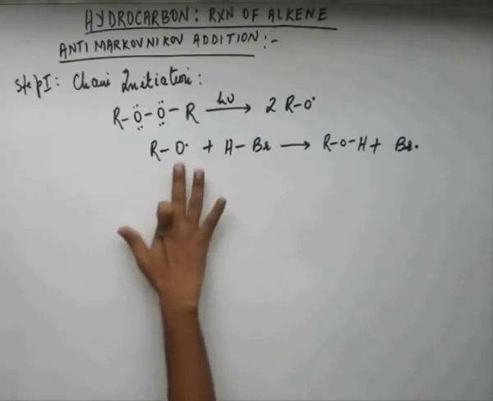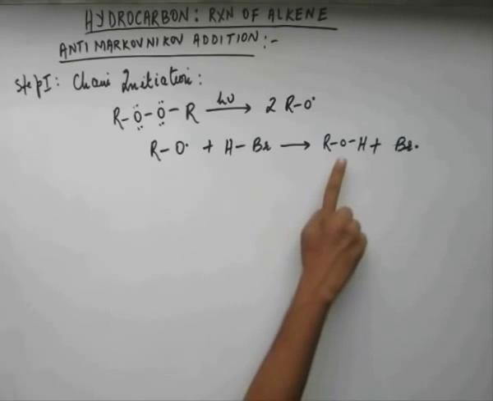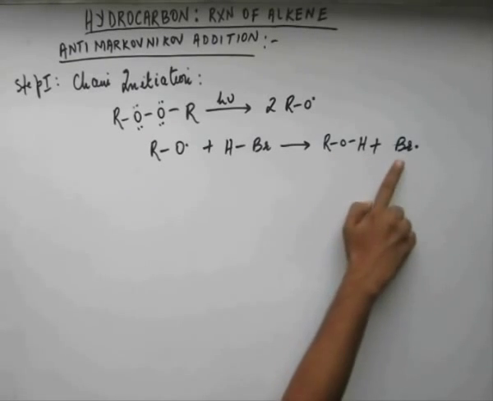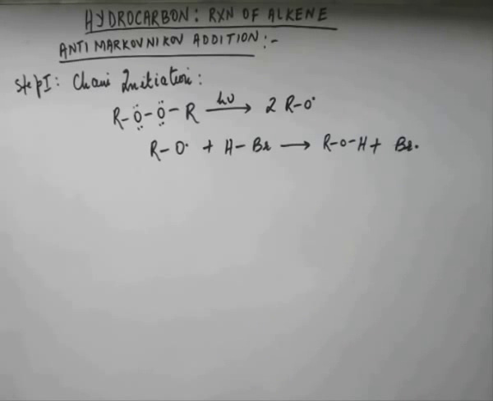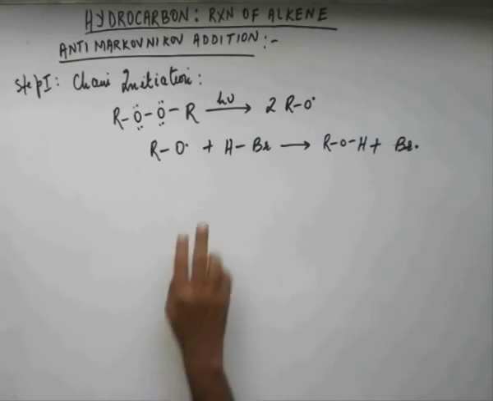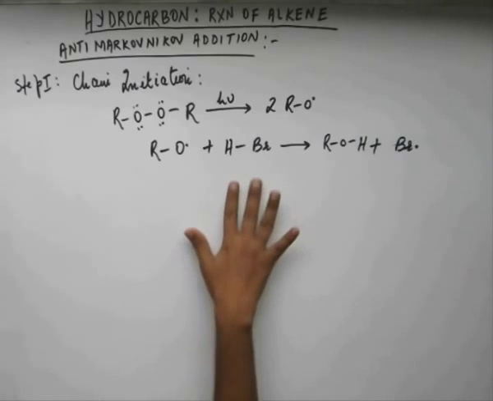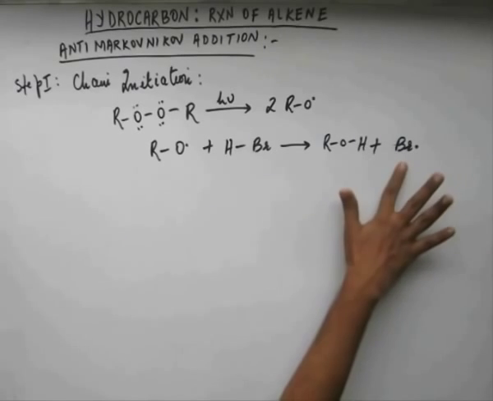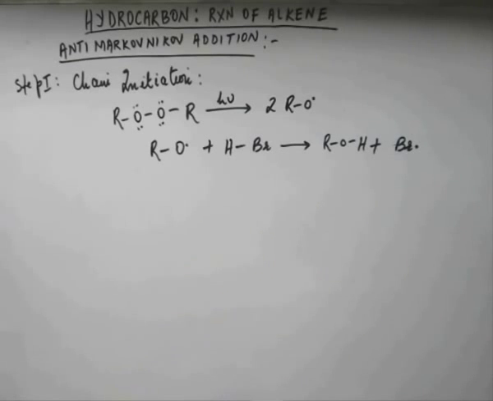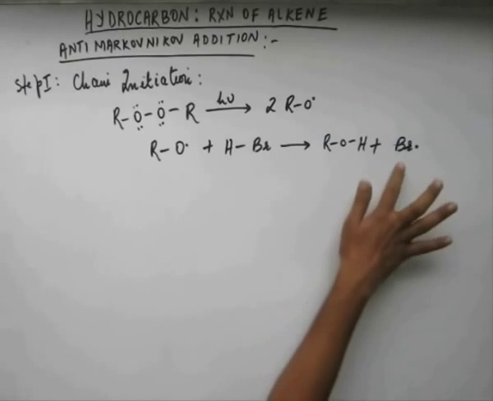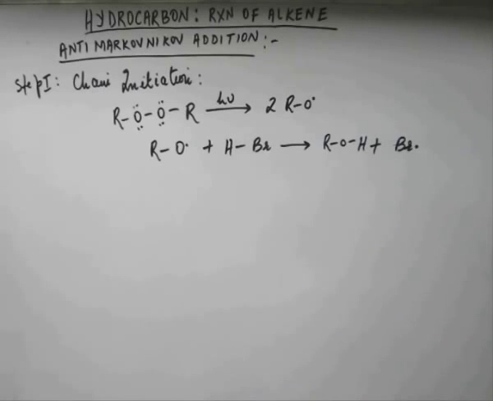So oxygen is now peaceful with having its octet complete. And bromine being less electronegative than oxygen, Br dot is more stable than O dot. So the whole system as a whole is stabilized. So Br dot is produced and that's how the first step gets completed. That's how the chain is initiated. Now this Br dot will go further in the reaction and that will propagate the chain. But these two reactions together constitute chain initiation step.